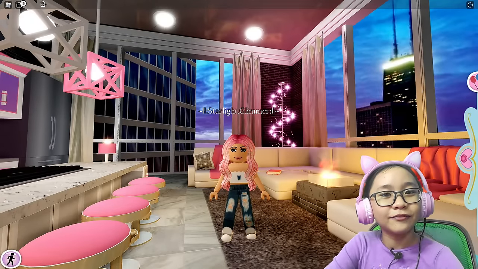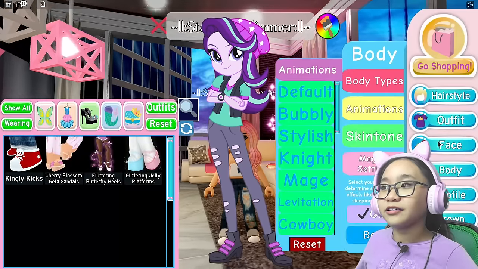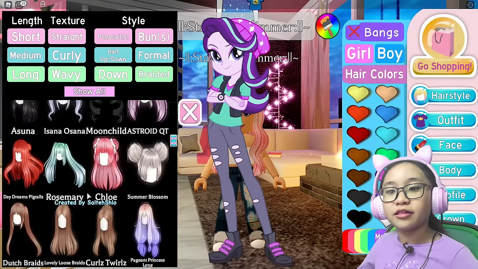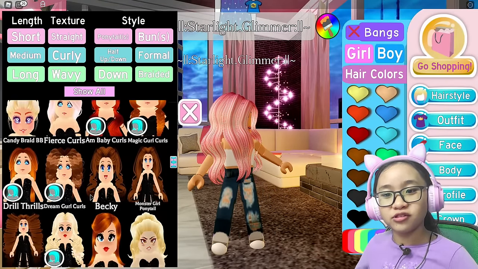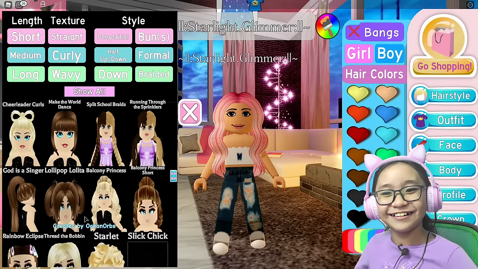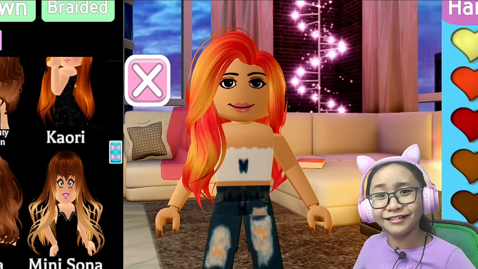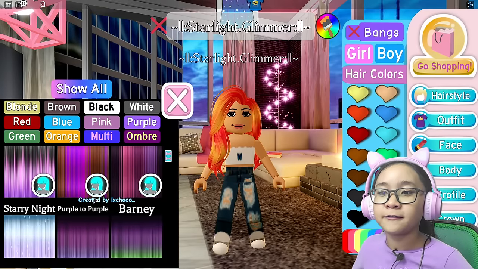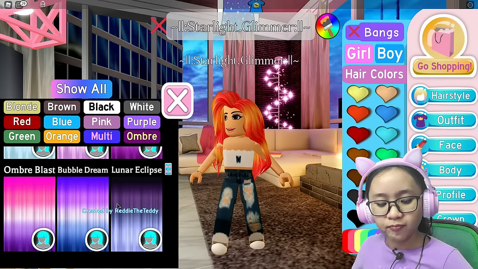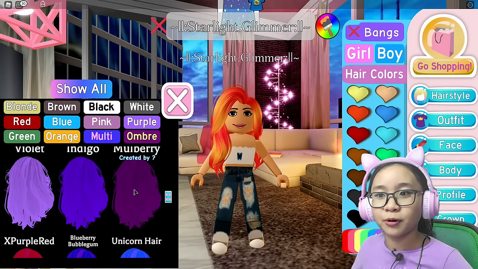So the last one we're going to make is Starlight Glimmer. So Starlight Glimmer's hair is not too long, not too short, it's just right. It's medium, so I think I have to use this again. Yeah, I have to use that again. She has purple hair and she also has teal highlights, but it's mostly purple, so I'm going to go with purple.